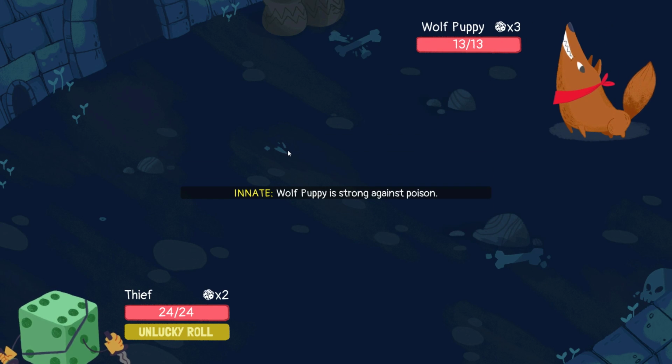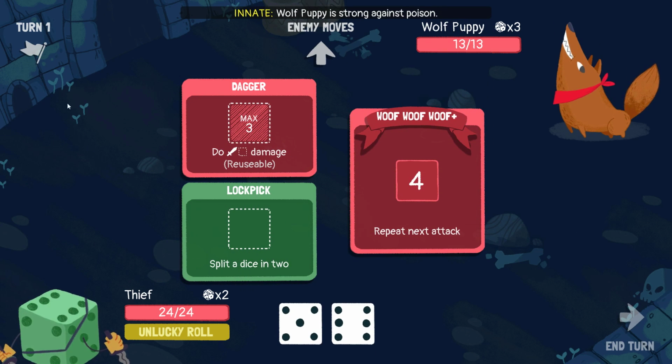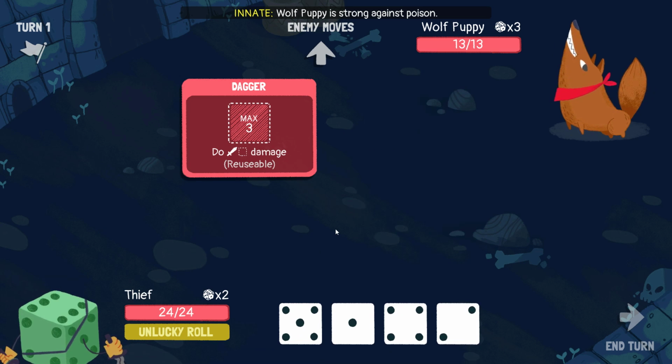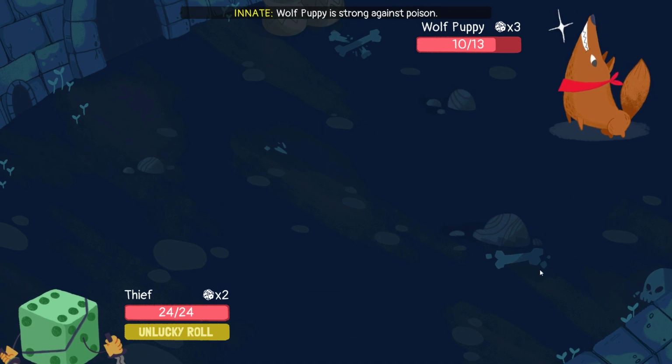We need some aggressive equipment early. Like, literally, I just want to pick up some damage dealer. Any of it. I'm going to repeat the next attack just to split this twice with the lockpick. Trying to get effects that I can use in the dagger, but constantly getting not great ones.